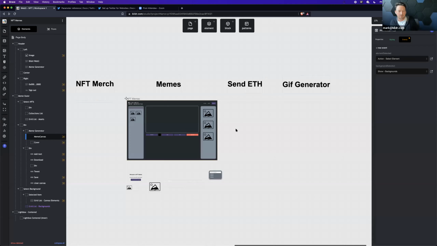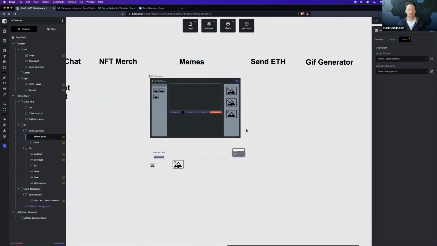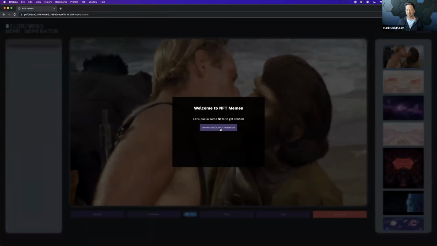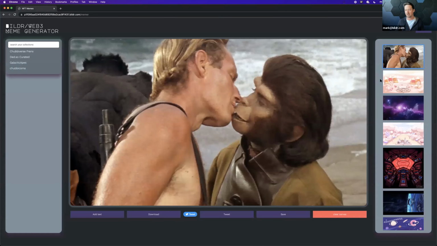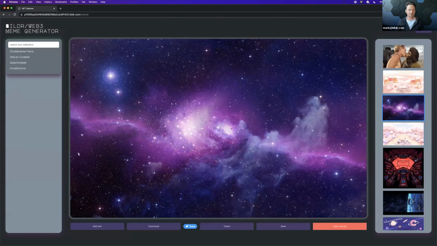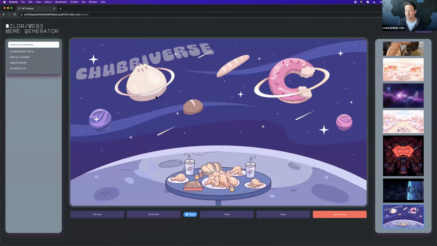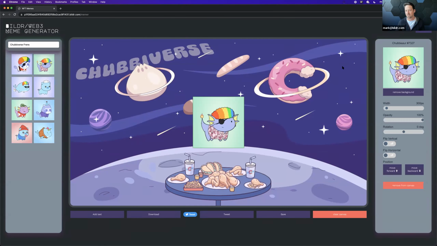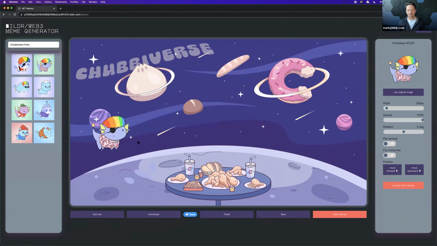So let's take a look. This is a project that I'm working on right now. It's called NFT memes, and you connect your wallet and you can pick a background. I can select these different backgrounds. And then when I have a background selected, let's choose one of the first collections that we're working with, which is Chubby Corns, which is a cool one, and I have some of those in my wallet. So you can do fun things like remove the background of the image. You click there and there we go. That actually runs an API call to remove that background.